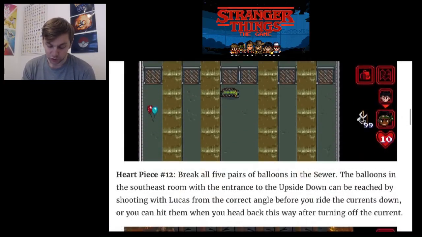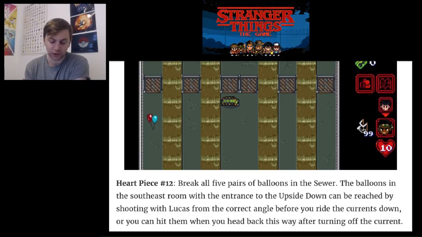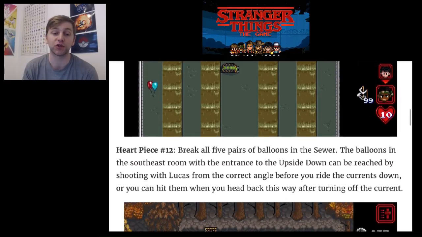Heart piece number 12. Break all 5 pairs of balloons in the sewer. The balloons are in the southeast room with the entrance to the upside down. They can be reached by shooting with Lucas from the correct angle before you ride the currents down, or you can hit them when you head back this way after turning off the current.